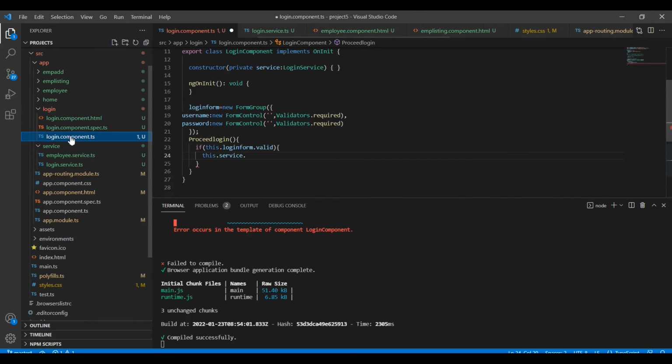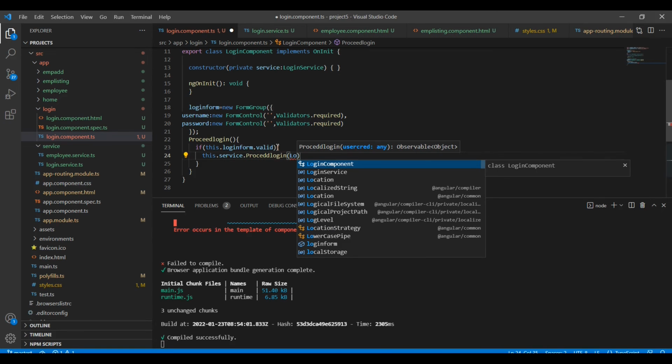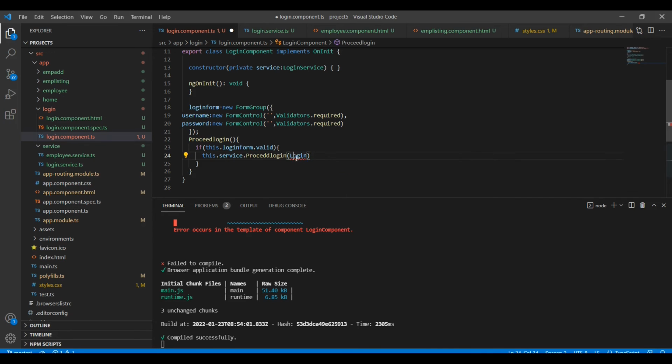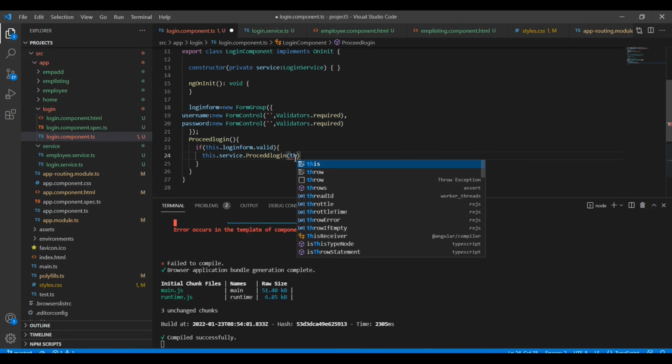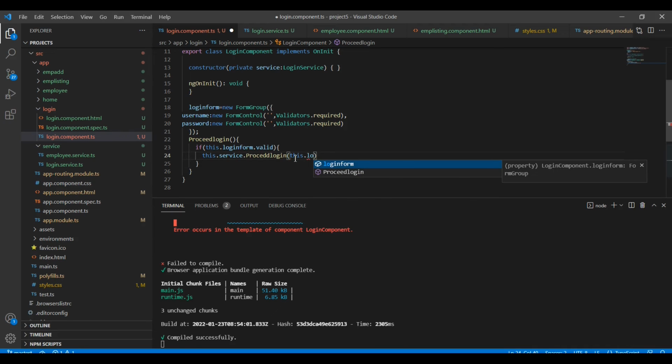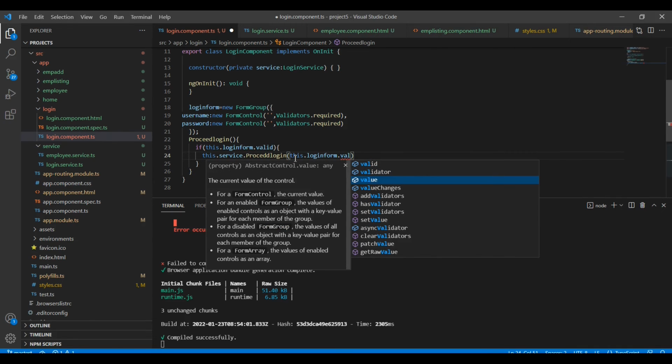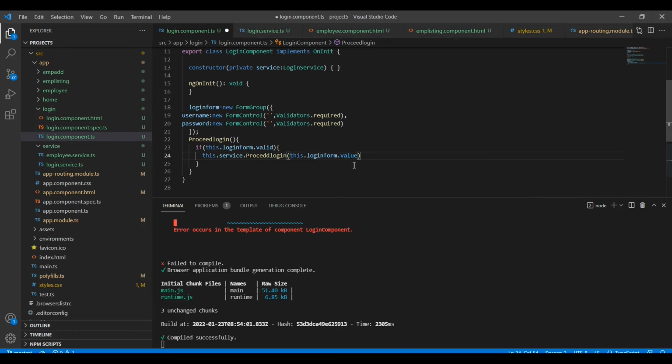Let me go to the component side, the proceedLogin. The input is this.loginForm.value. Okay, we have done.